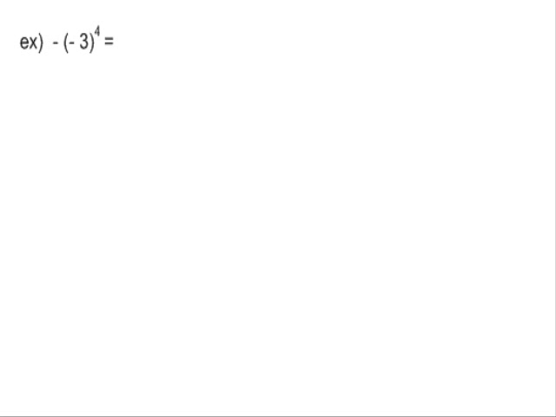A good example is this last one that we have here. I have negative, and then parentheses, negative 3 raised to the 4th power. What is the 4 attached to? It's attached to the parentheses. So that means that this 4 applies to everything inside this negative 3. What the 4 does not apply to is the negative outside the parentheses. So our brain is going to leave that negative alone that's on the outside, and on the inside we're thinking negative 3 times negative 3 times negative 3 times negative 3.